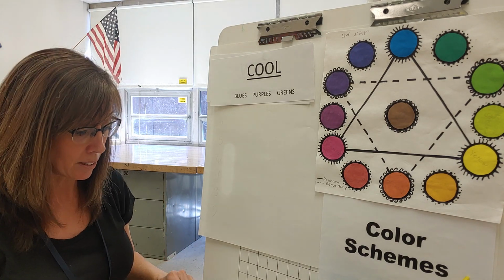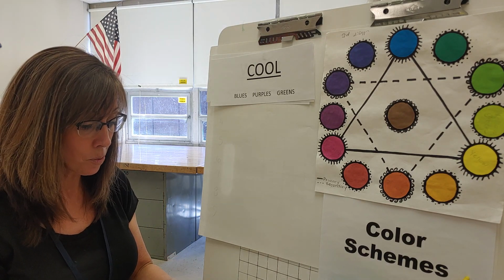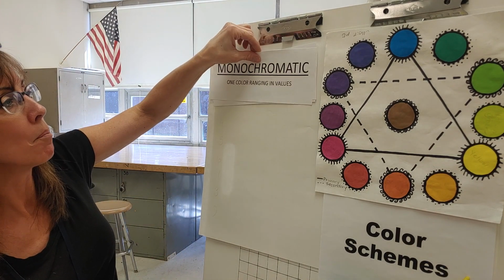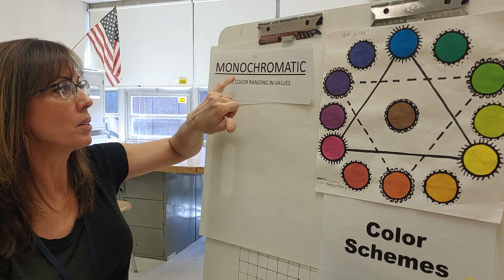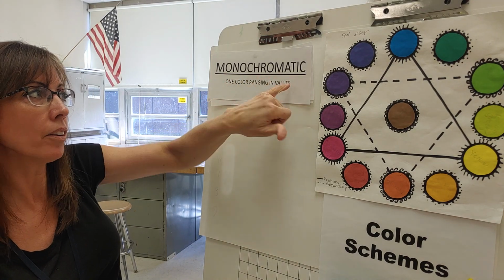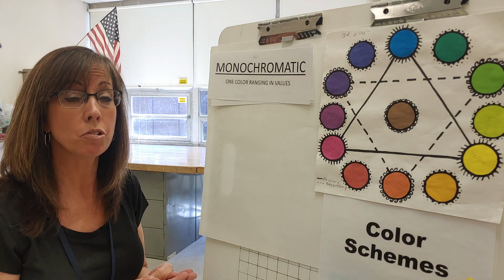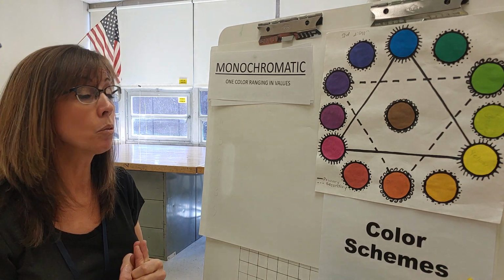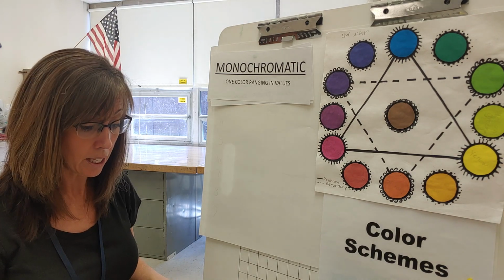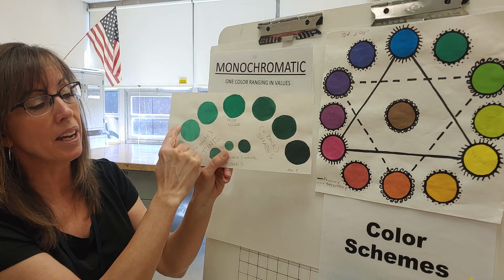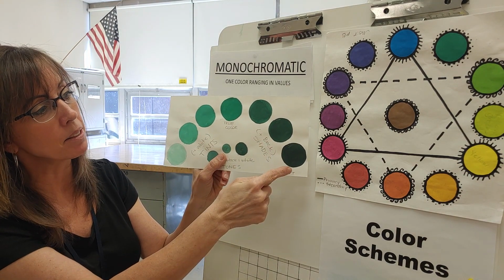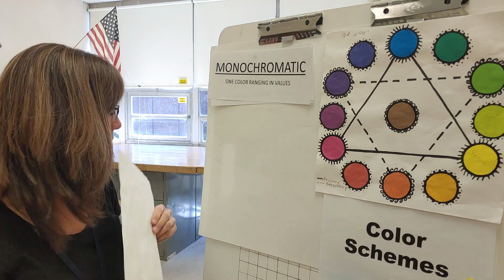in your painting. Here's a word that should look familiar, the scheme, monochromatic. And remember, we had said before that the word mono means one and chromatic means color. So if you said that you were going to do a monochromatic color scheme painting, then you are committing to one color only. And remember, you can make different values of that color by adding white to make tints, black to make shades, or grays to make tones.